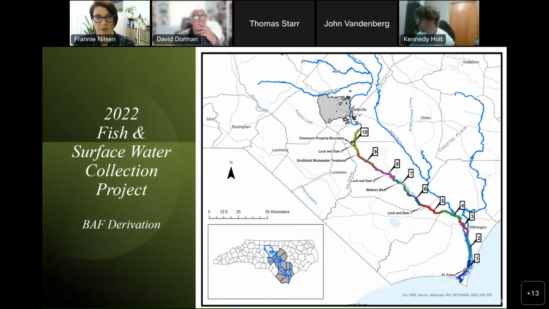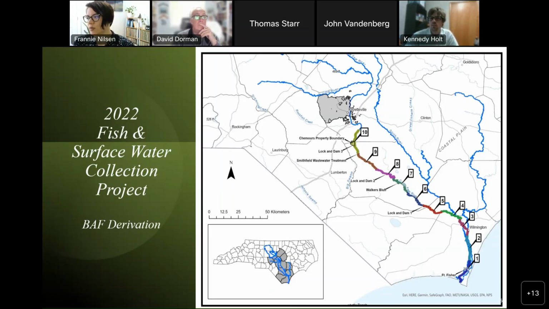This is a map of the Cape Fear River, and this is our study site and our locations for our fish and water collection project. And so I'll orient you before I go into detail about what the different things mean. In the center of the white map, top center, there is a gray shape, and that is the Fayetteville Works facility. Along the right side of that particular shape, there is a blue line, and that is the Cape Fear River. And so the Cape Fear River runs alongside of that facility and then flows down through the state in a southeasterly fashion to the confluence with the Atlantic Ocean.